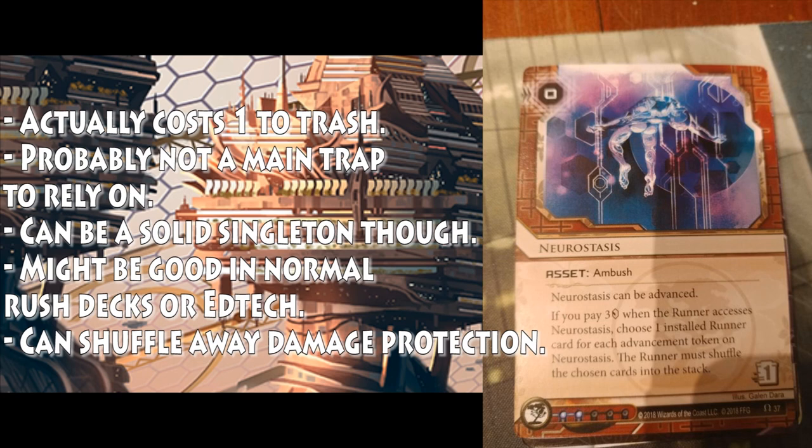Now granted, you do have to win the shell game in order for this to go off, but if the runner does fall for this, it allows you to shuffle all their breakers and econ cards and everything else back into their deck so that they can't get into your centrals, so they have to play your shell game again. And that's pretty important. I don't think you'll see this all the time in Jinteki decks unless you're going to do this as your primary advancement trap, which is, I'm going to score out, and if you screw up and hit one of these, then I shuffle your breakers back in, so you just can't get into my stuff.